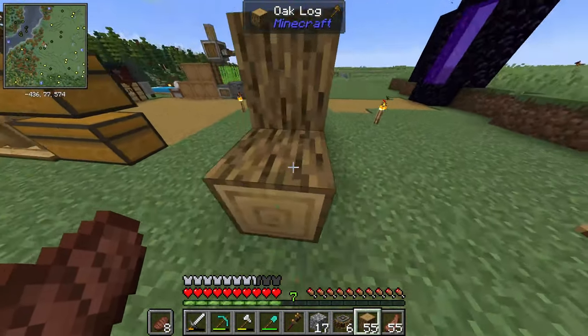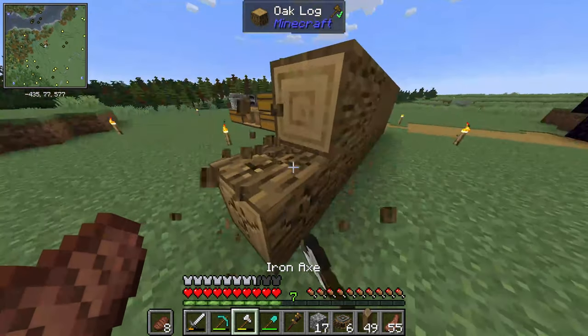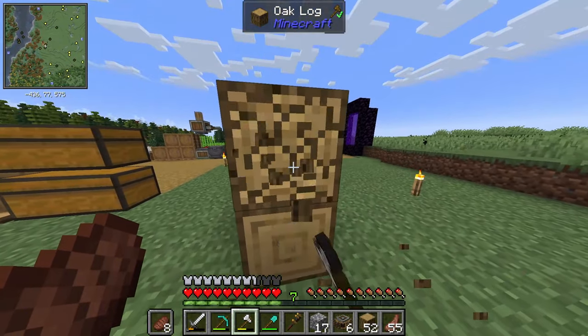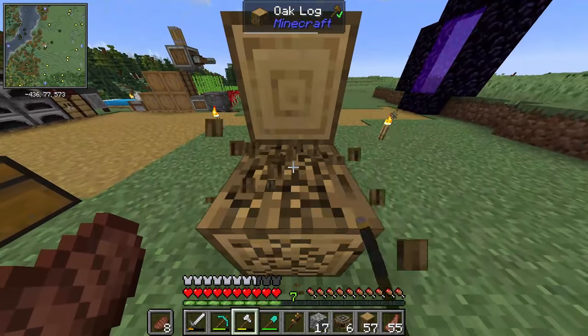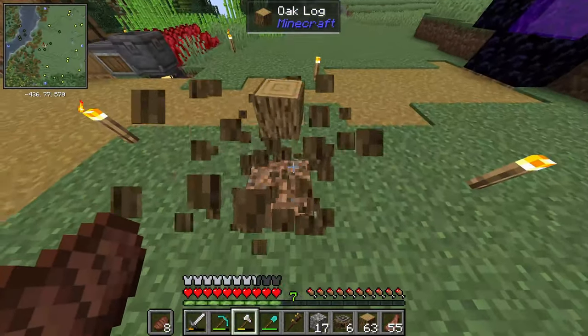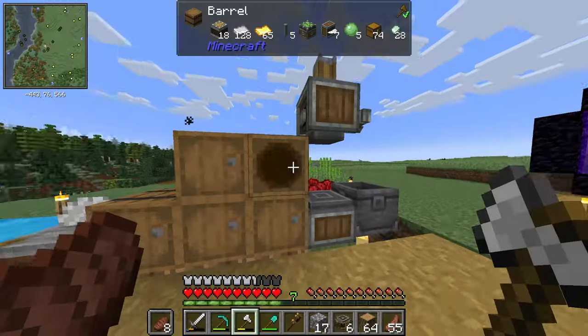Let's get some stripped logs. I should have made a... What am I doing? Can I do this with the pokey thing? No, I can do this with a saw. What am I doing? A mechanical saw can do that for you, and that's going to take a bit of my time. I should have done it first with the axe. Let's get one of these. Just steal one.